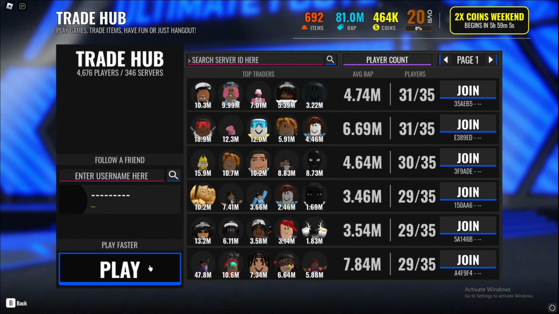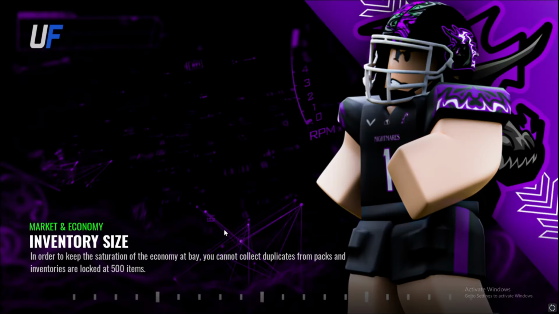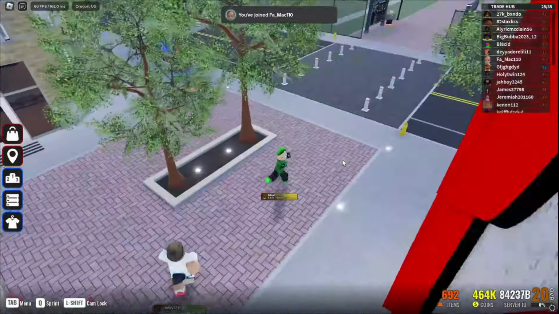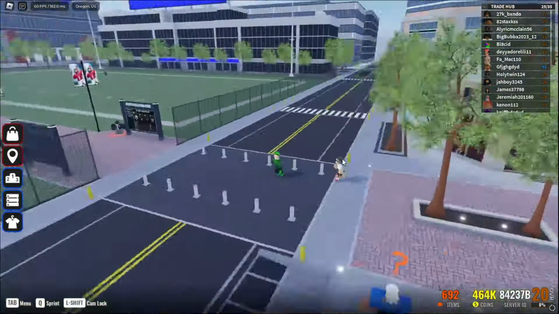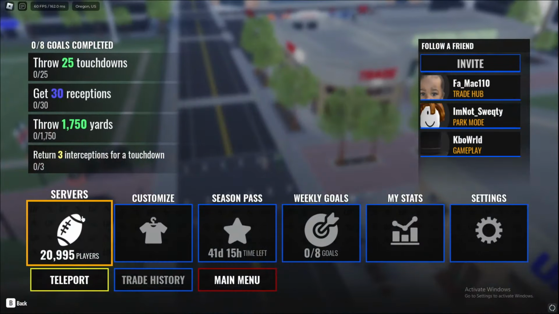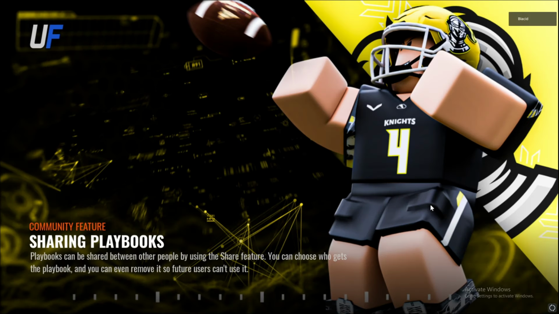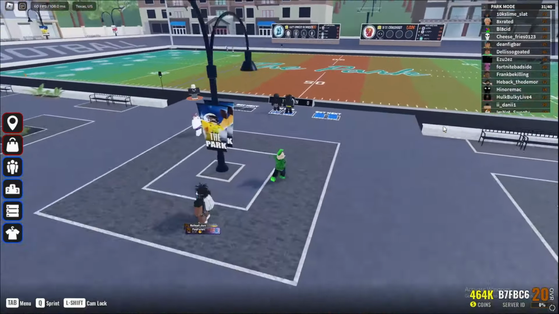All right, so they said the park and trade hub have been given a tropical feel. So let's see what we got here in the trade hub. What do you mean the trade hub has been given a tropical feel? This does not feel tropical at all. This just feels like the spring, bro. What is this garbage? Okay, they haven't updated the trade hub at all. Ugh, they better have done some crazy things to the park, bro, or else I'm gonna be really disappointed with this update. Let's see the trade up.